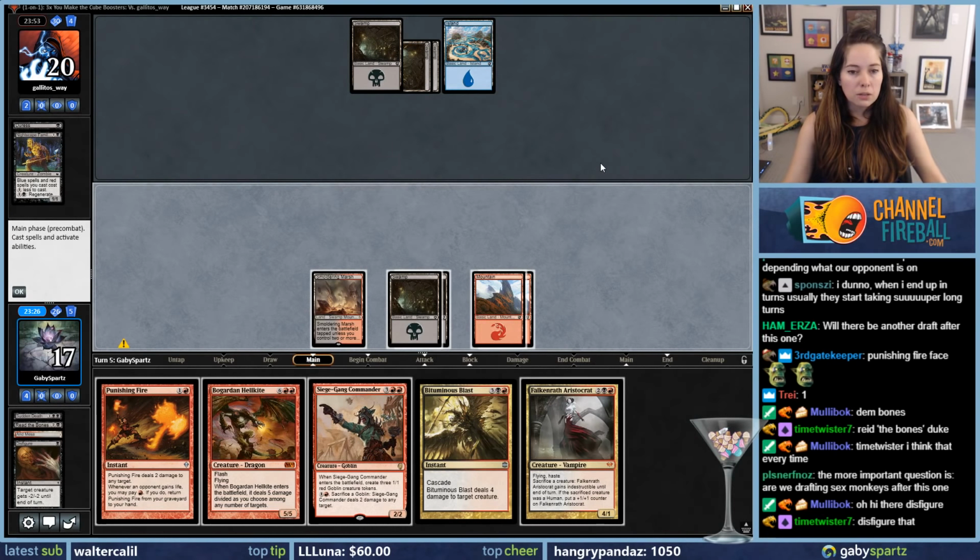Kind of want to run out the Siege Gang first and then play the Falkenrath. Yeah. It might be bait. Who knows? It could be bait. I think I'm gonna Siege Gang first. Resolved. All right, what you got? Hopefully it's something we can Bituminous Blast. Mmm, delicious. They're tapping out. Oh. They're just gonna kill my Siege Gang? Punishing Fire does... Well, actually, we didn't even... Wait, we drew the Rakdos Guildmage again? All right.